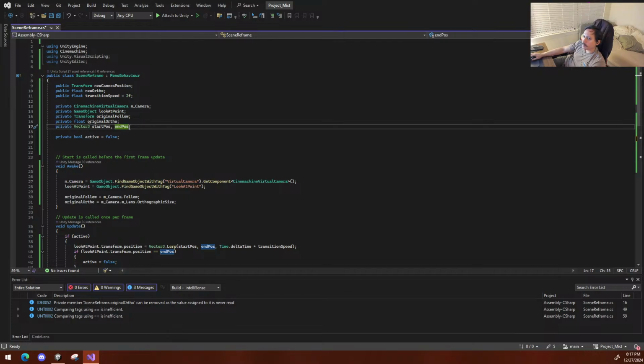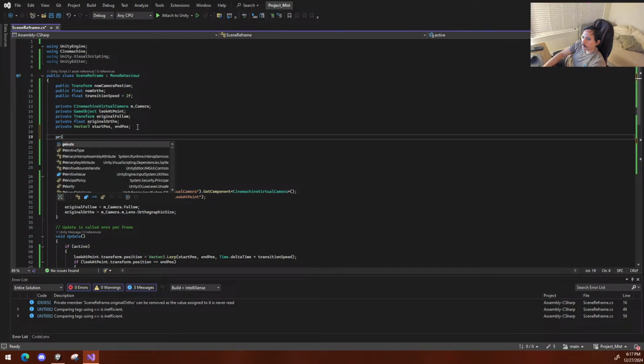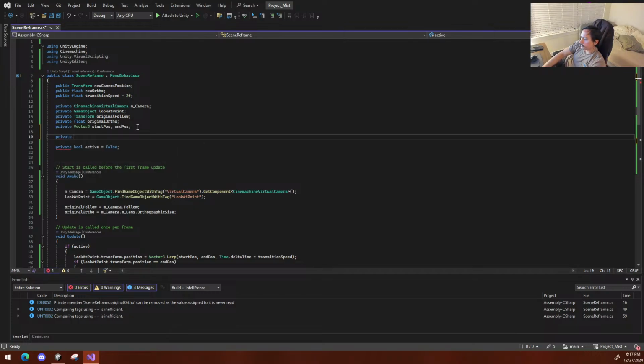I want the Vector3 of my position always. So private Vector3 new camera position.